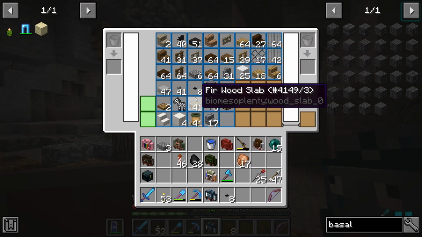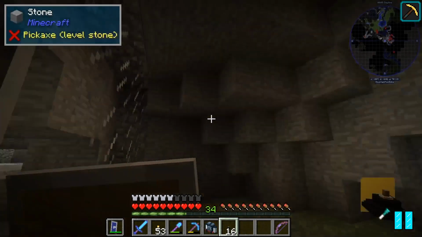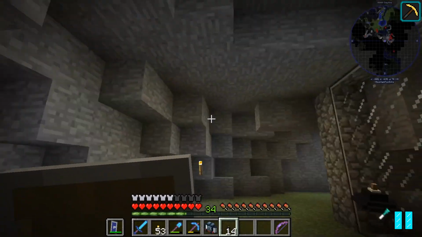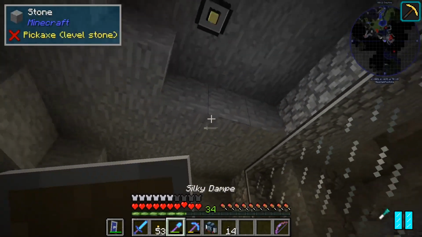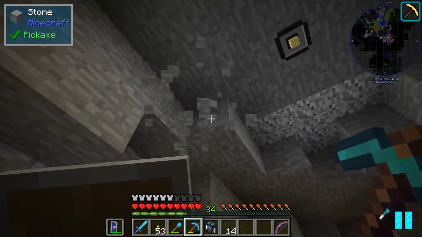Let's grab these heat lamps. I think these are going to make for excellent lighting in these exhibits in the cave. I'm going to have to add quite a few of them, I think, in this one, just to light it up properly. This, actually, I don't, this sucks. I'm going to bring this back just a little bit.